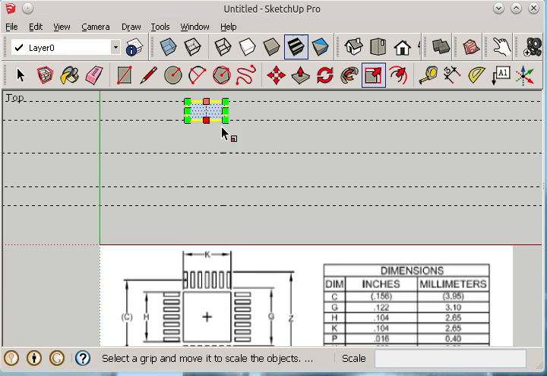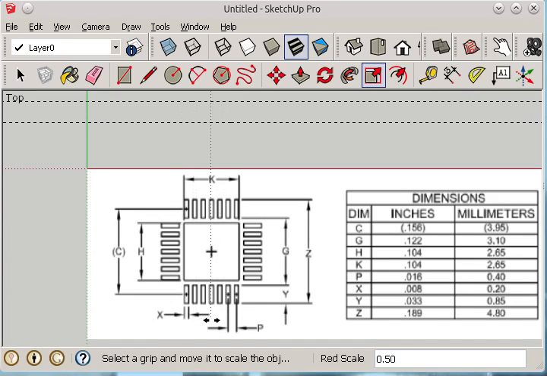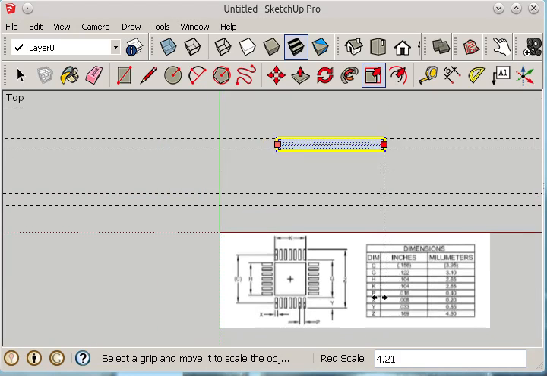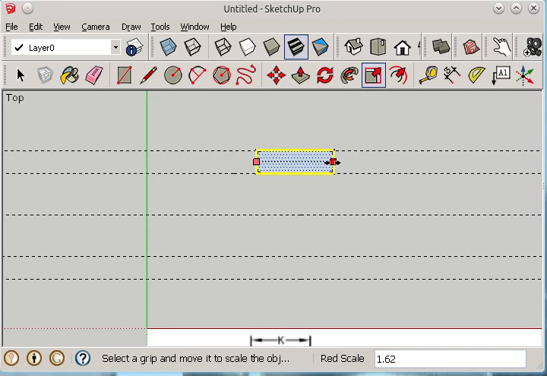Press S for scale, select this rectangle or this moving point, and enter the width of the pad, which is 0.2 millimeters. So I enter the dimension 0.2.